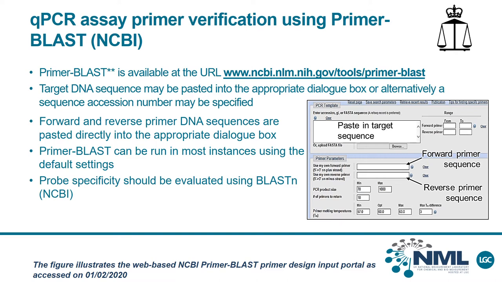An annotated screenshot of the Primer BLAST graphical interface is shown on the slide. A target DNA sequence is pasted into the sequence dialog box, and the primer sequences entered into the appropriate boxes. Specific primer design parameters may be selected, but in most instances the application may be run using the software default settings. An example of typical Primer BLAST output is presented on the following slide.